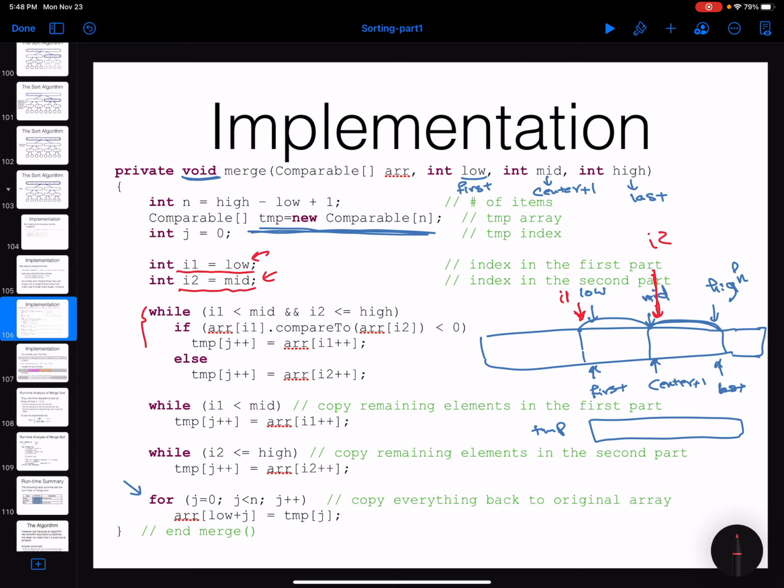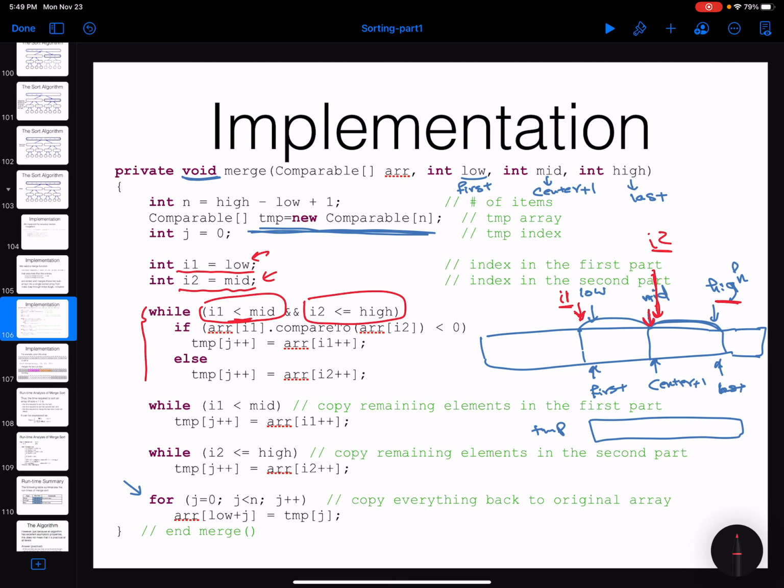So this loop is basically just checking that until I1 and I2 haven't reached the end of the first half and the second half. So I'm comparing I1 to mid because this is the upper bound for I1 and this is the upper bound for I2. High is until I2 is smaller than high.